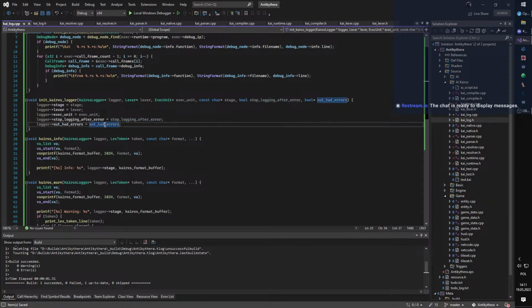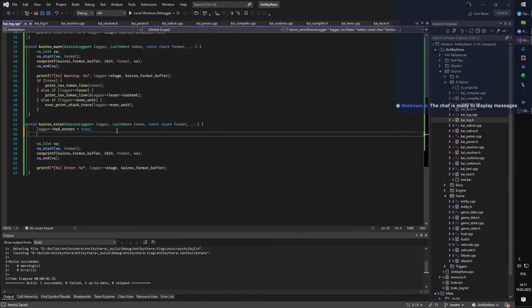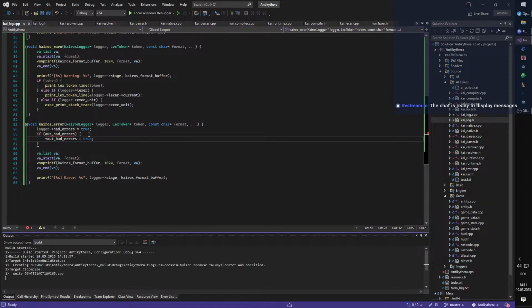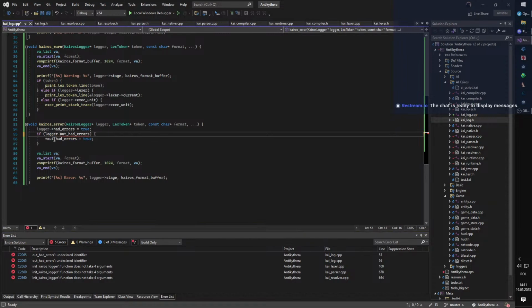Which is great. Okay, and now if out had errors, we would say, yes, we had them. Okay. This would need to be logger.